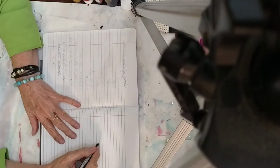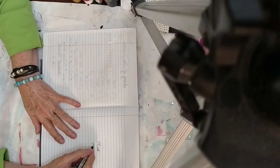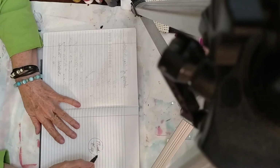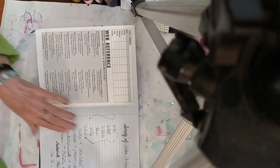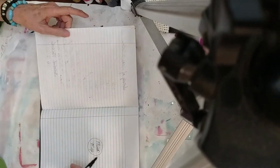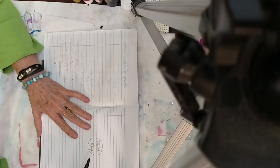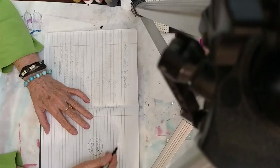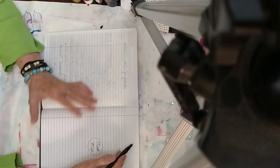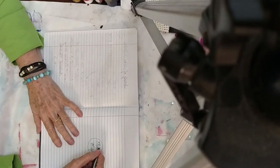So a mind map. Mind maps are very interesting because it kind of does go along the area of connecting thoughts and ideas to each other. So you go off into a mind map of something like flowers, and you can map flowers. What kind of flowers, what color of flowers, where flowers grow. That would be, you know, having to do with geography. So you would get all these things going on.